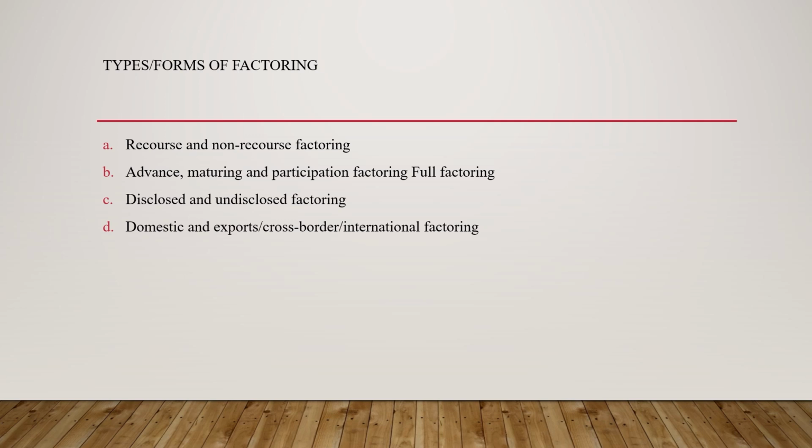Another one is advance and maturity factoring, and participation factoring, related to the time of payment on the account of receivables by the factor to the client. Third one is full factoring. Fourth is disclosed and undisclosed factoring, based on the disclosure or non-disclosure of the name of the factor in the invoice. And the last one is domestic and export, or cross-border or international factoring, based on the domicile of the parties involved. So what are the advantages of factoring?